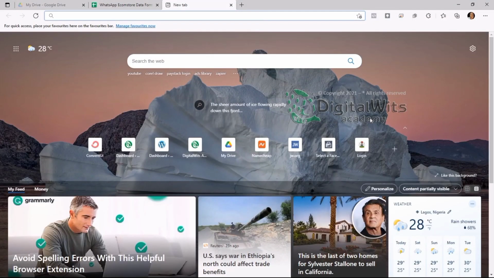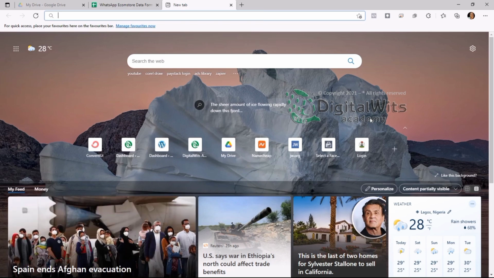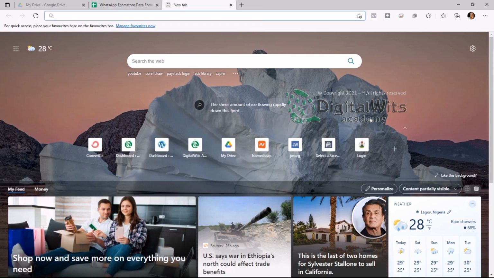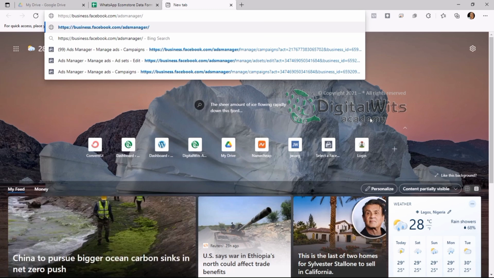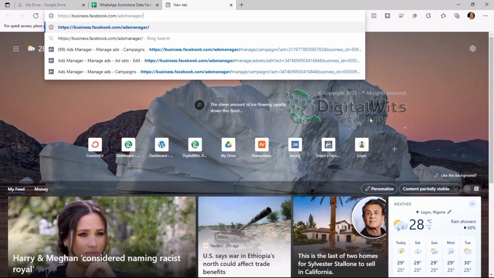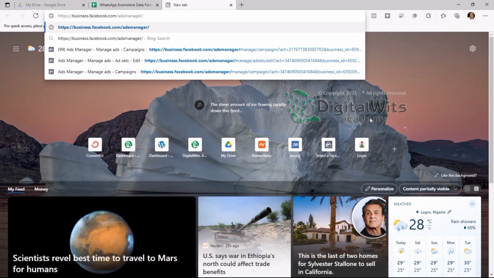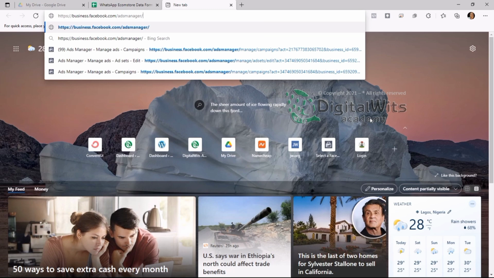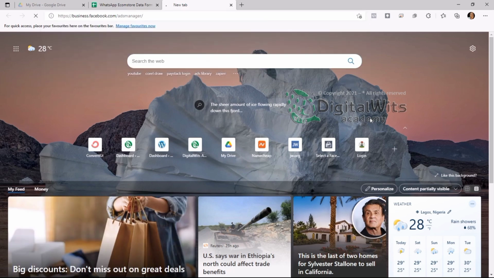To get to the Facebook advertising campaign section where you structure your campaign level, your ad set level, and your ad level, simply come to your browser and type in business.facebook.com/ads manager. Make sure that you are already logged into your normal Facebook account, and make sure that you've set up your business manager and your ad account before doing this. Once you've done those things, type in business.facebook.com/ads manager on your browser and hit the enter button on your keyboard. It's going to take you to the ads manager interface.